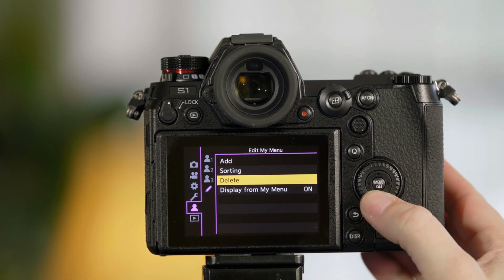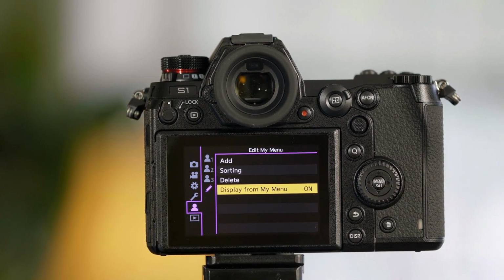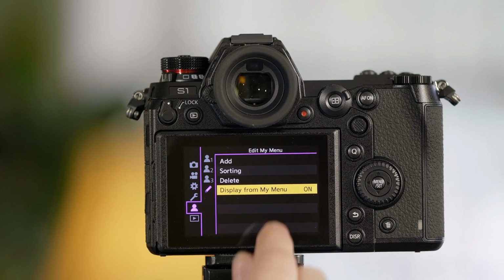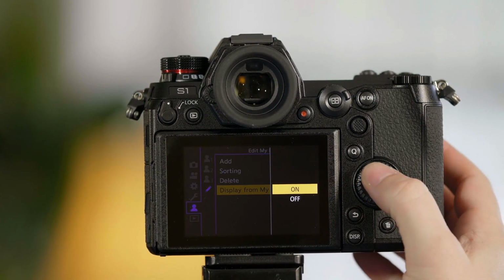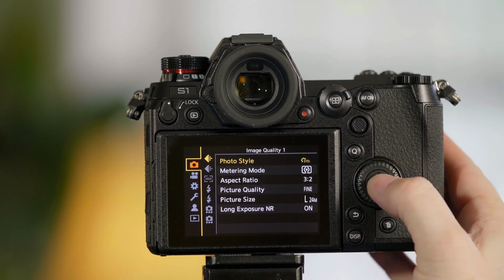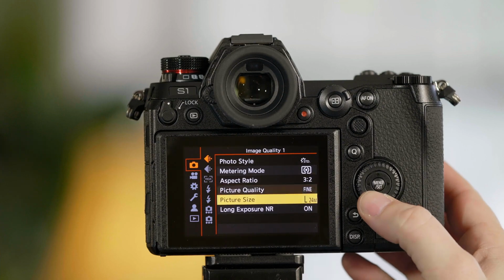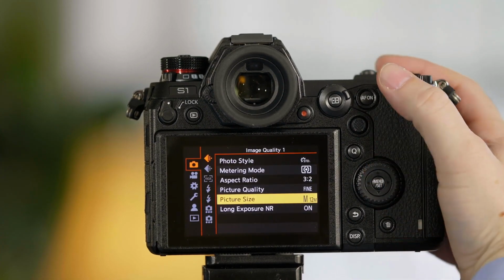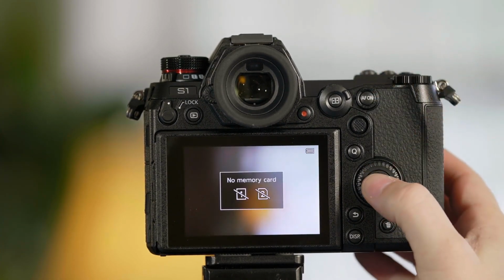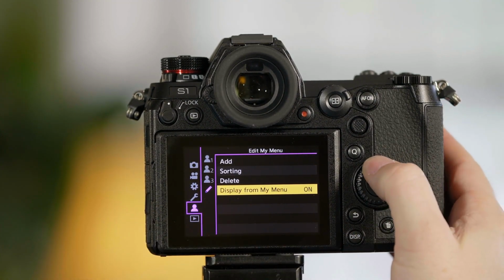If you'd like to have the My Menu be your default menu, meaning that every time you press the menu button, it will take you to the My Menu, simply go to Display from My Menu and turn it on. Once this is on, even if I've gone into another menu to try to make an adjustment, in this case to picture size, every time I press the menu button, it's going to always take me back to the My Menu setting.